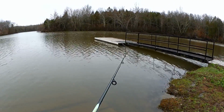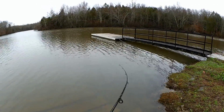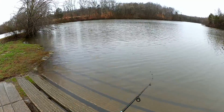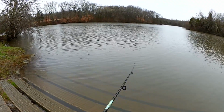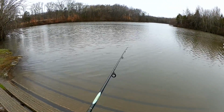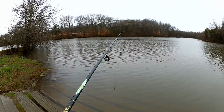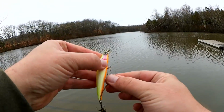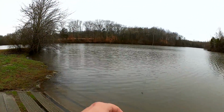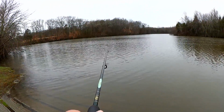I'm using a slightly erratic twitch pattern. Twitch, twitch, pause, twitch, twitch, twitch. Just mixing it up. Making sure it has some pauses in there though. That's when fish like to capitalize. Thought I had a bite, but I snagged the bottom. This is the main reason I'm not using a crankbait, which would dive down to the bottom. I can keep this relatively shallow, and I don't typically pick up a bunch of crap on the bottom. However, that time I did.